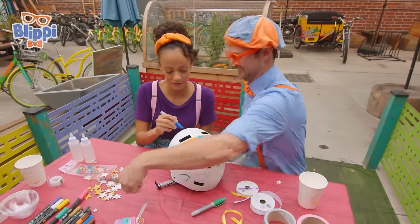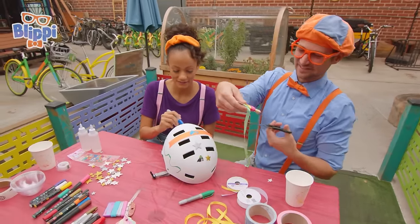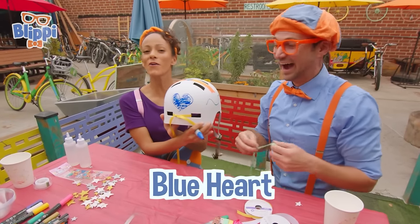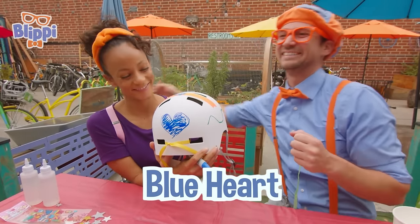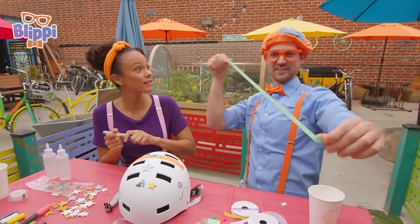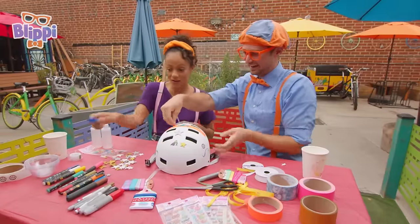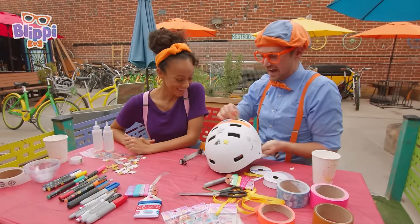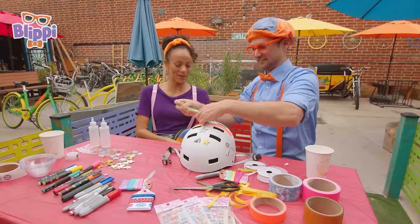Whoa, that is so cute of you to do that. Are you excited to see what she's drawing? A blue heart for my best friend. Oh, Meekah. Okay, I cut another ribbon. Ooh, that has stars on it. I just think it'll look so cool when I'm writing really fast. It will, it'll be blowing in the wind.